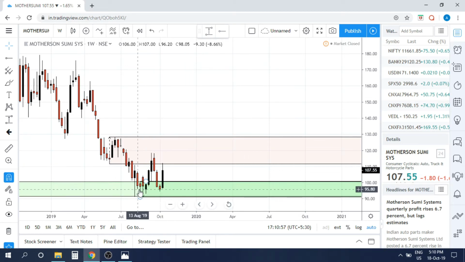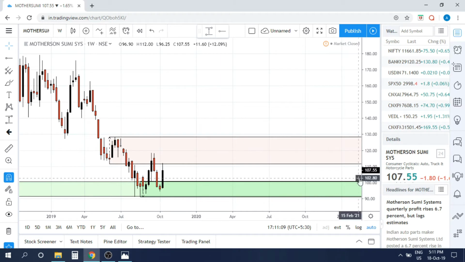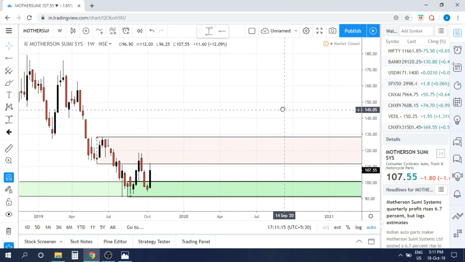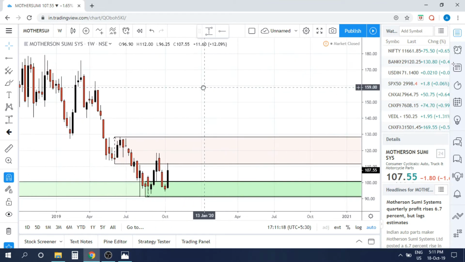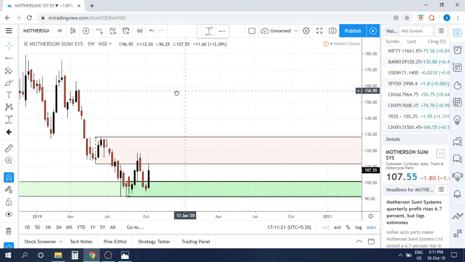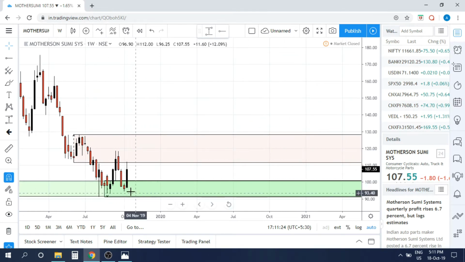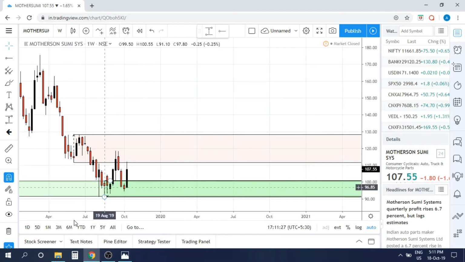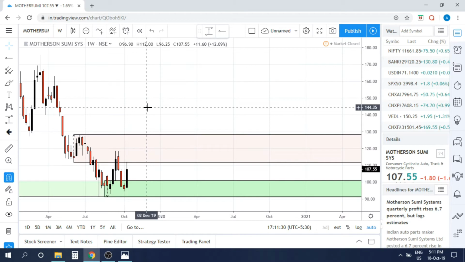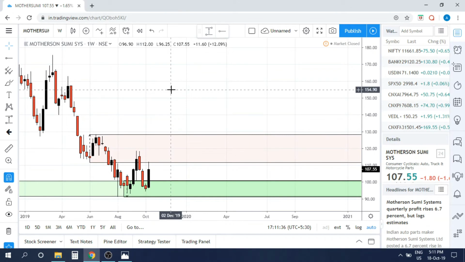So something is happening over here where this particular demand zone on the left is creating a fresh demand zone and is getting respected again. So institutions seem to be willing to buy at this price range. Might be that the valuation at this price range is attractive for certain institutions, because of which they are of the view of buying this particular stock. I'm just guessing this, it may not be true, right? Just a wild guess for this repeated buying happening at this particular price range. And we do not even think about all these things when we read price in terms of this kind of price action. We just read price from the chart perspective.